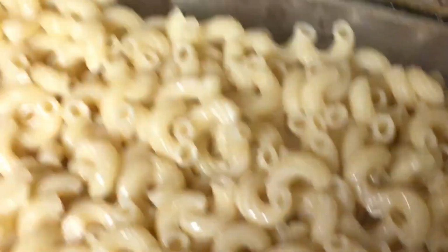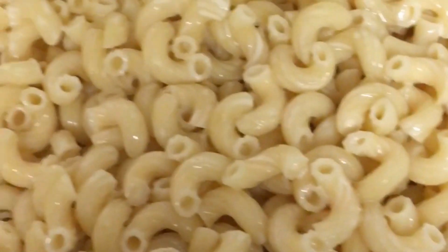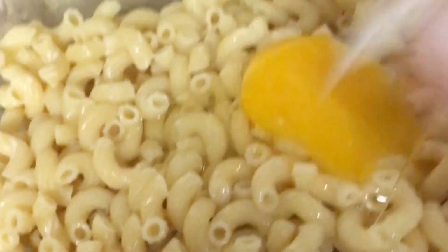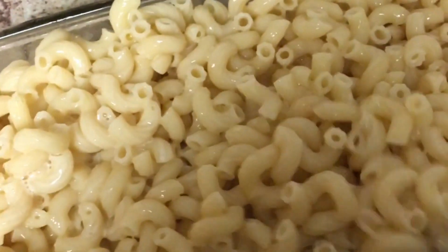So then we're going to move on to our Velveeta packet that I showed you earlier. So now we're going to add the egg to it. And then we're going to mix it. Alright, so now that the egg is mixed in there, you can see our milk now that we're moving it around. I'm going to add that Velveeta pouch.